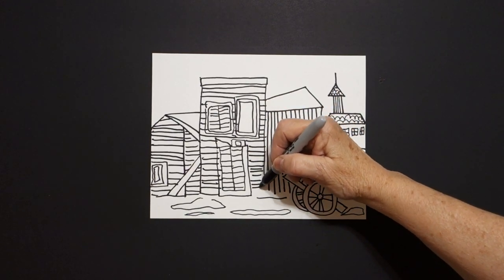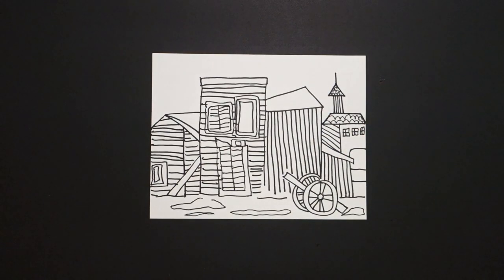You're giving the illusion of a ghost town. I think that's all, but you know how I am. We won't know until we start coloring. So let's see how we are going to color this in.